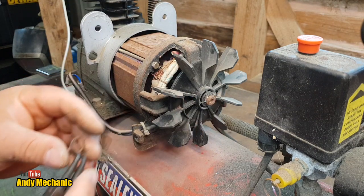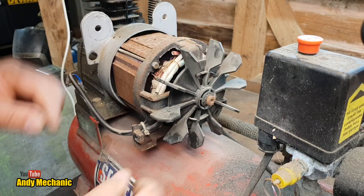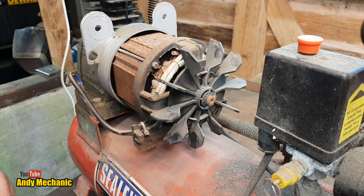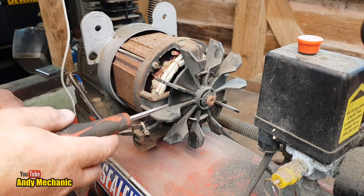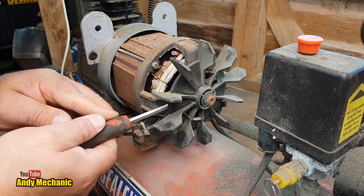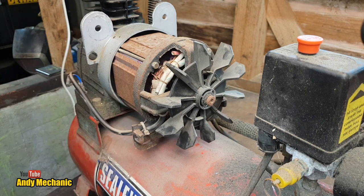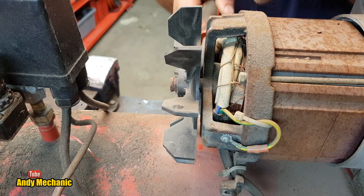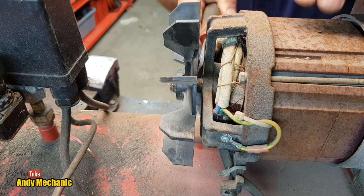Oh, so easy. Okay. Question is, how easy is that fan going to be to get off? I think we need to get a big pry bar behind it. Big flat screwdriver. Try this one first. Might be big enough there. Oh, maybe. It did move a little bit. Oh yeah.